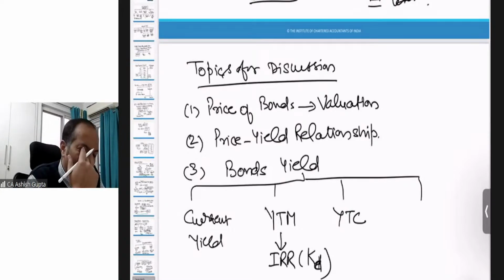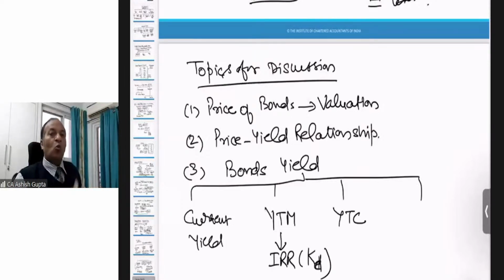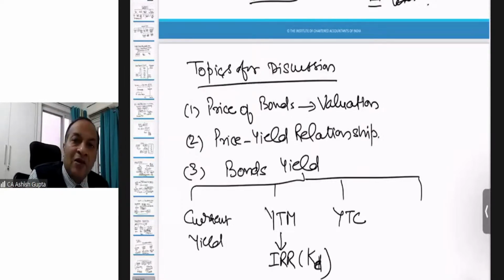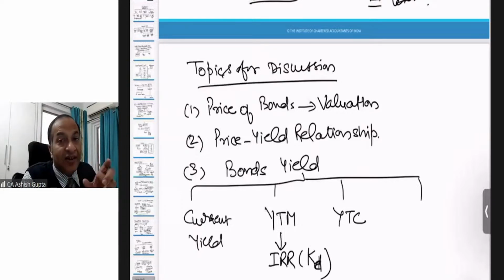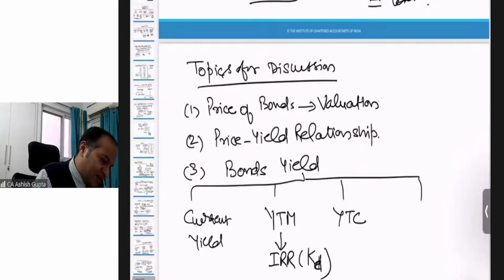Now, when we used to compute the cost of debt, it was from the point of view of the company, because there we used to deduct tax, since interest is tax deductible. There we used to do 1 minus t. Here, in our valuation, we normally do not use taxation because we compute the value independently. A person may be in the tax bracket or may not be, and if he is, it will be questionable. So normally here we consider the interest without the tax. I'm just giving a small hint. Of course, don't mix it up with Kd.